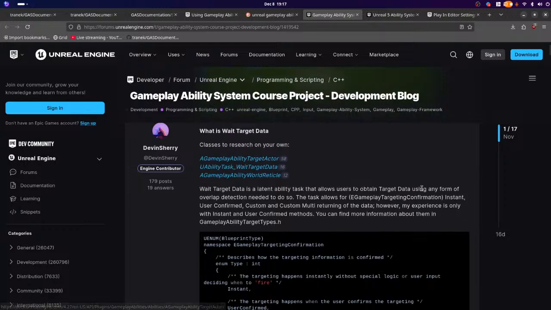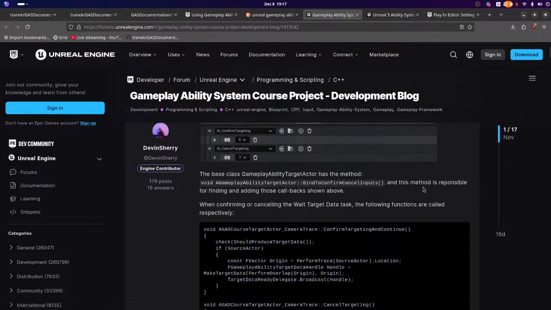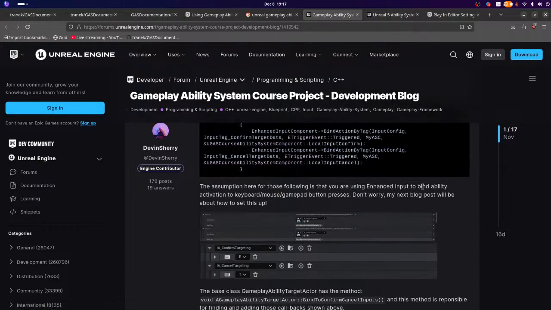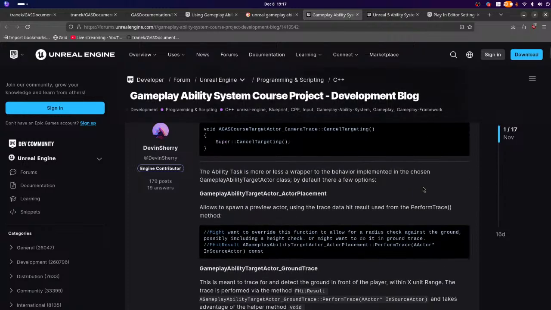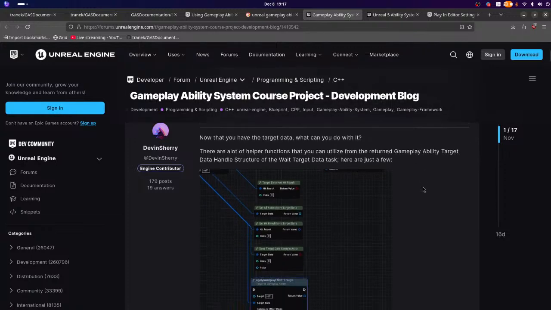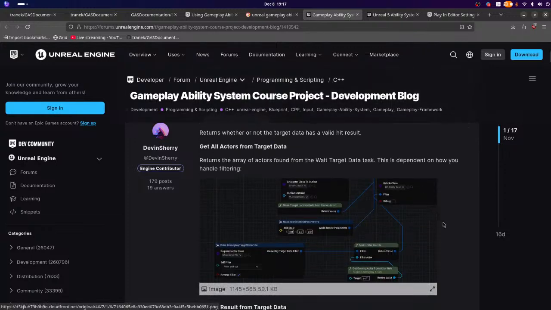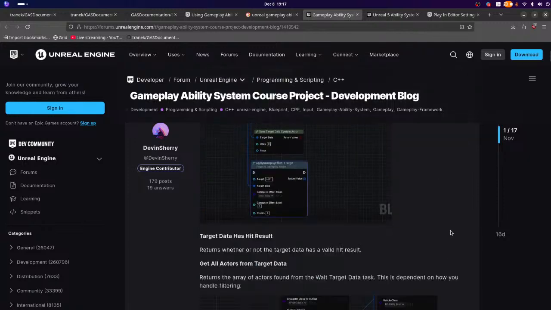This is just a quick scan of what's happening here. He's doing some checking if things are within range. This is the kind of stuff I was saying, where you check, oh, are you close enough, or whatever, before you do the commit.